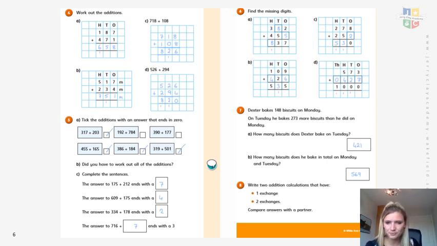Then it says write 2 addition calculations that have 1 exchange, 2 exchanges. Now these can be any, you can come up with as many different solutions as you can to show when there's been 1 exchange. So if the ones have had to exchange to the tens, or if the tens have had to exchange into hundreds, obviously you can have a go at showing me some of your own examples. Okay, and if you've had time to do all this and you want to spend some more time, you can challenge yourself by adding some numbers together, making up the numbers of your choice, and you could even add 4 digits, 5 digits, to really challenge yourself.